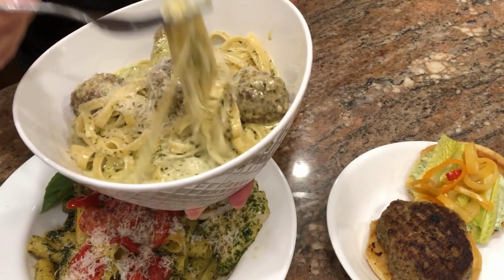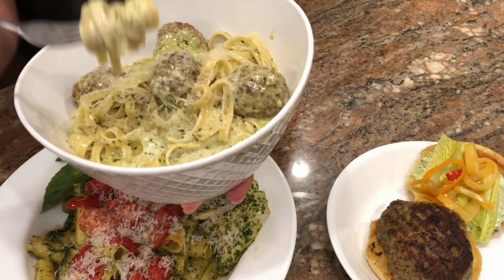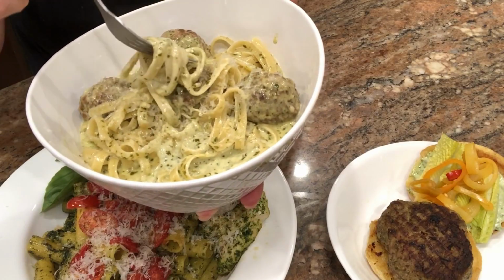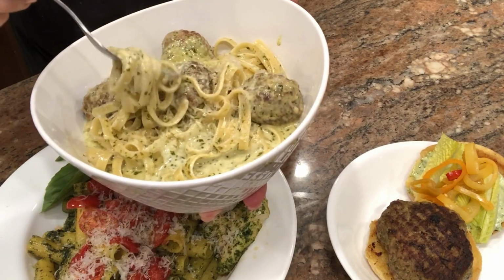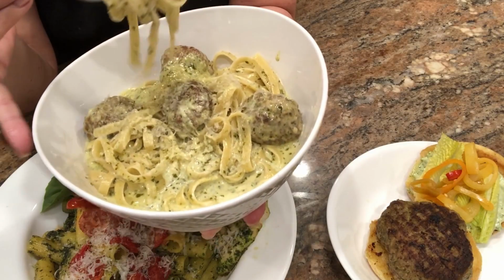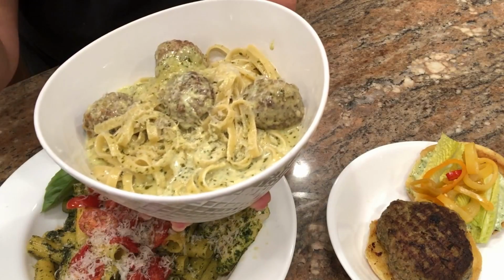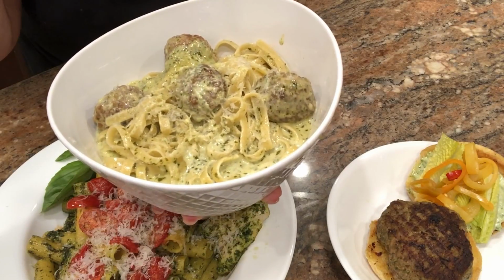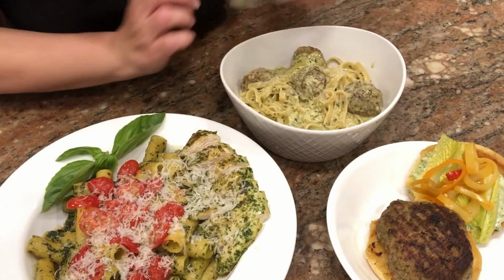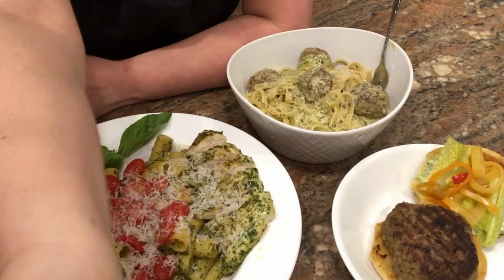There's only one thing left to do. Ooh, it's still smoking hot. If my husband had his way, I would have made this with capellini, which is angel hair, but angel hair is a very delicate pasta, and I don't think it would be served very well with a dense sauce like this. Huh. Oh man, that's legit. I'm not even kidding. I can't wait to turn this camera off so I can finish this.